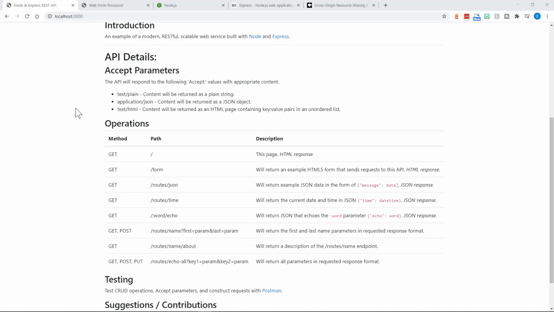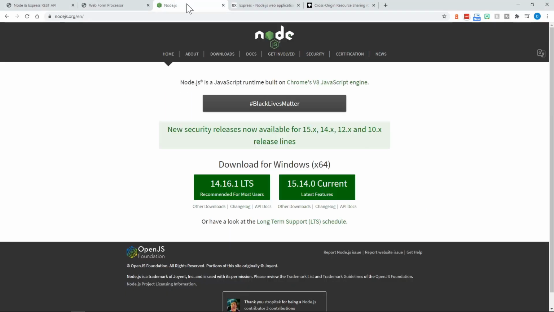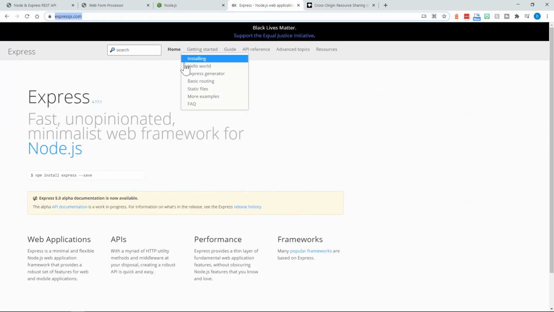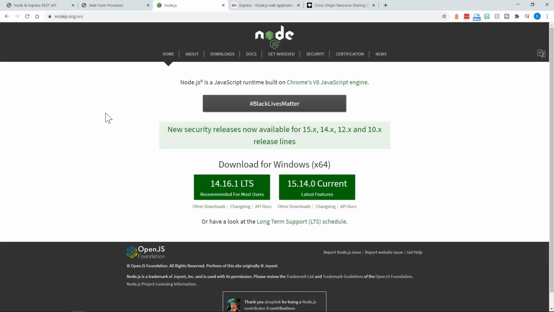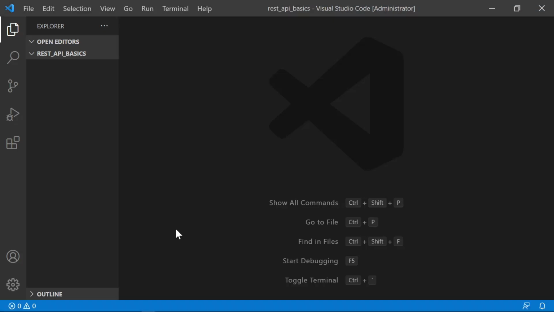So let's get started. We're going to use Node.js, and that's available at nodejs.org, and you can download the latest version. And we're going to use Express, which you don't need to download. We're going to install that with npm, as they show here, and npm installs with Node. So Express is the framework. Node.js, JavaScript is what JS means, of course, that's the language. And let's get to Visual Studio Code, and we will start in on the project.